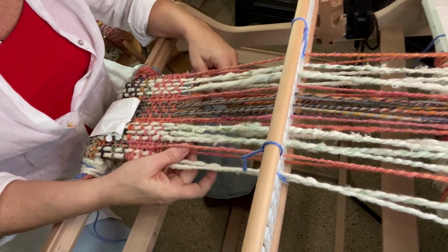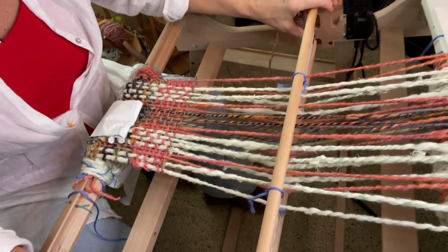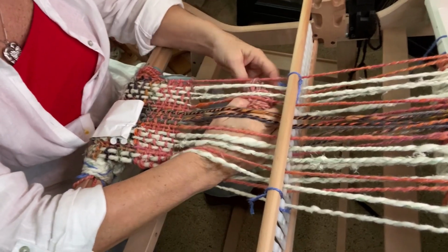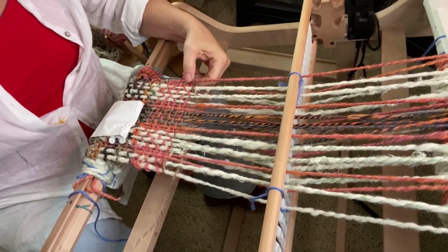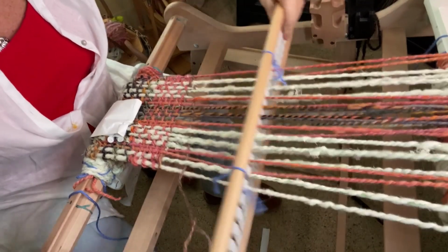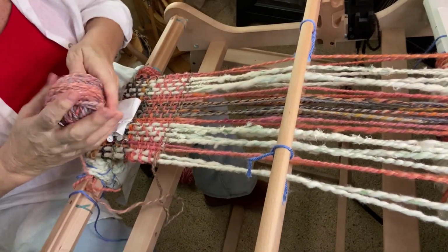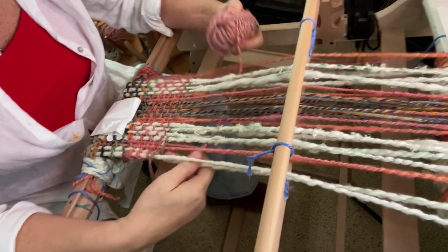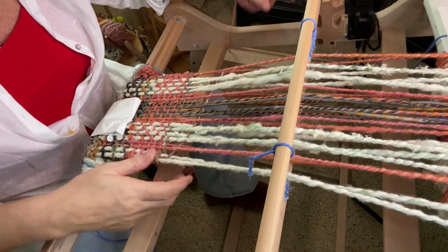So, this is going to be a Hero Cowl. I've never made one before, and I will film how it is different than just a regular cowl or a regular scarf when I get to that point. But here we are, just weaving, and it's very relaxing if you've never tried it.